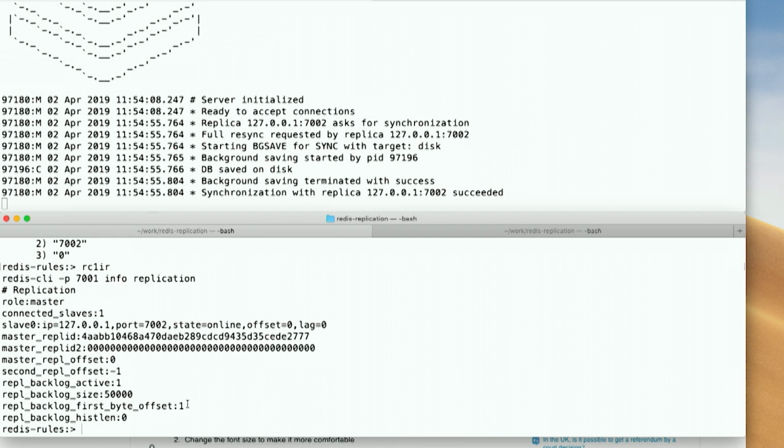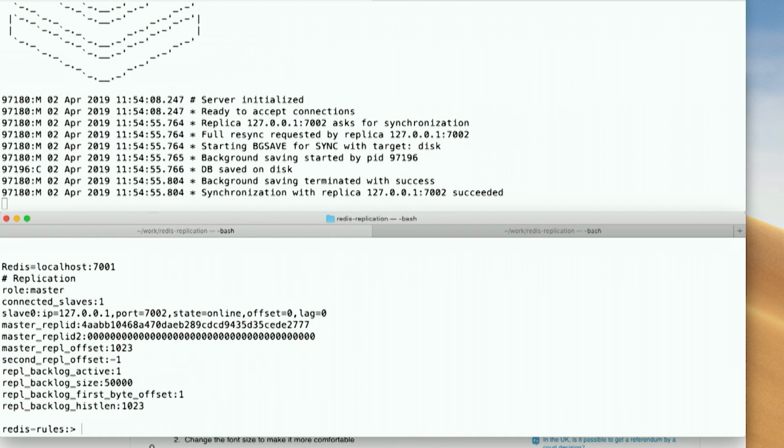All right. Now let's start to do something interesting with this. So I have this loader client. It loads a number of keys, and with each key, I'm going to write about 1,000 bytes. Okay, let's write one key with 1,000 bytes, and let's see what happened here. And this loader client also does an info replication on the master.